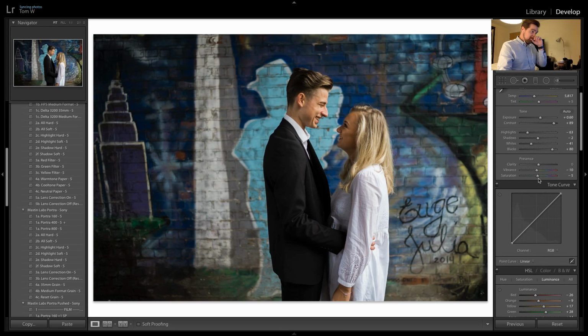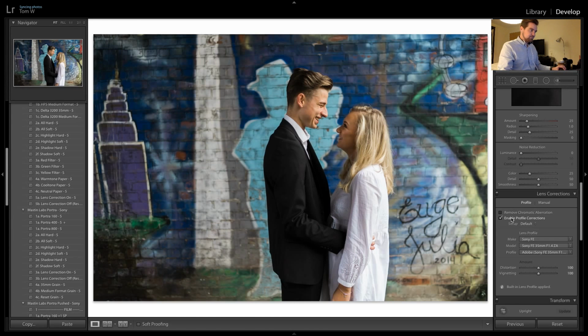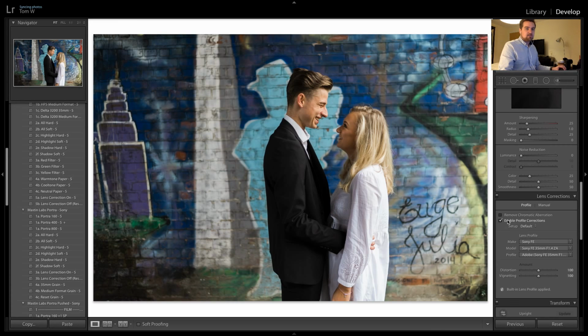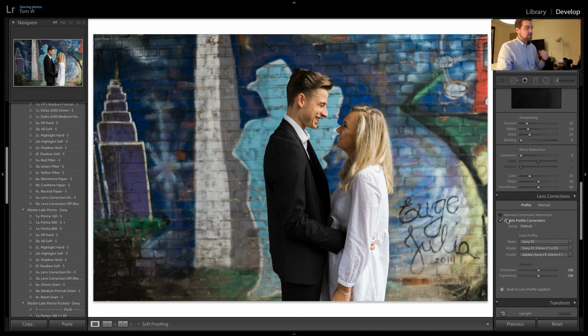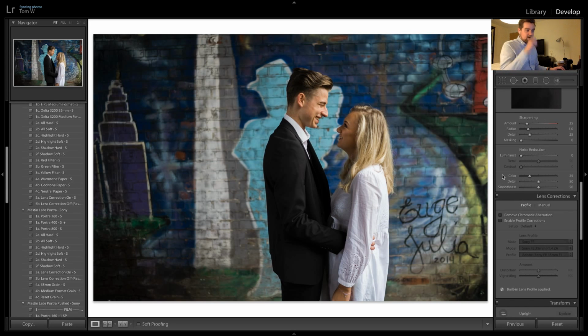Now, another point of preference is whether or not to enable lens profile corrections. Typically, you're in a situation where you might not have the ideal lens. And as you can see, it removes the vignetting from the background. It takes away some of the chromatic aberration if there is any. But I tend to prefer it off, mainly because I feel like a large part of the character of the lens is in that vignette. It's in the way that it distorts the frame, and turning lens corrections on, rather, gets rid of that character from the lens. It's really interesting to see how much difference it makes.